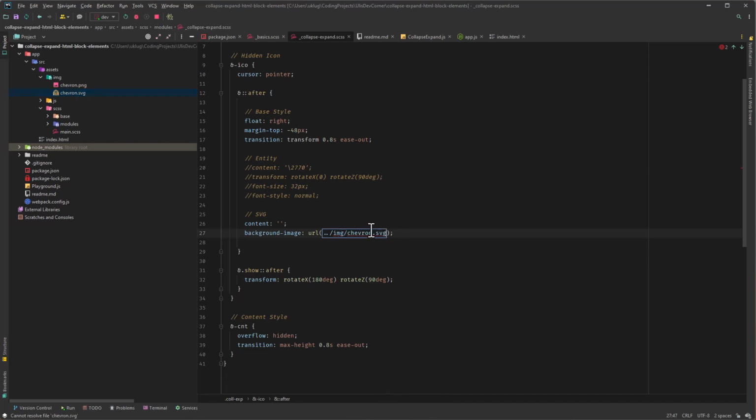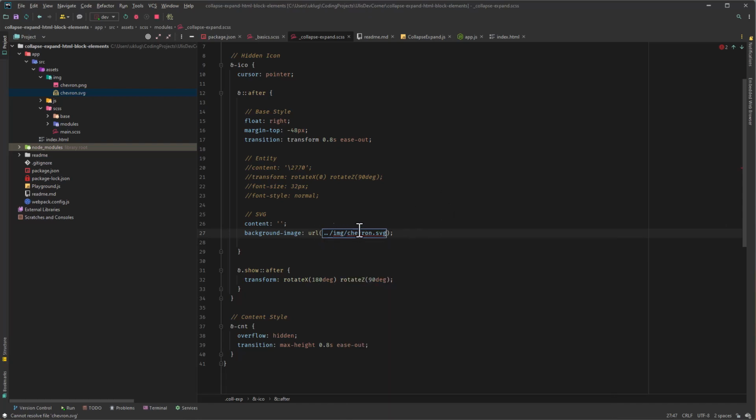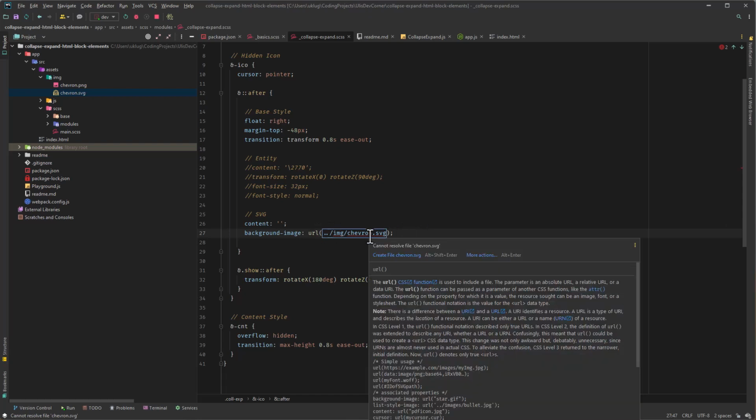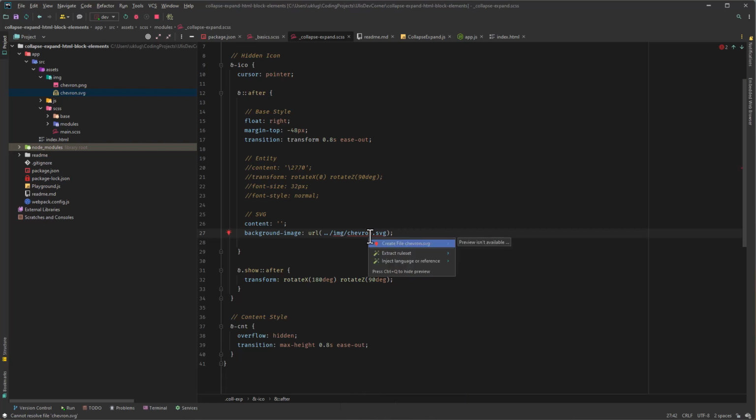So we still get an error here. This is because WebStorm doesn't know what to do with my file and cannot really see what I'm doing here. So usually what I do is click Alt+Enter, and then I say disable inspection for the file.